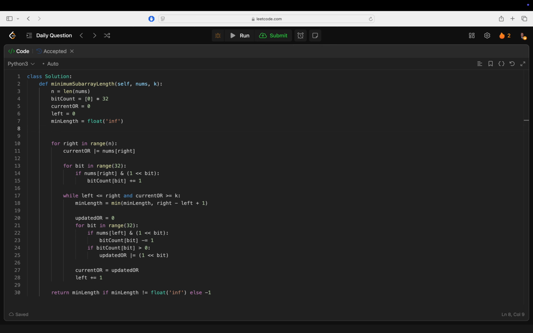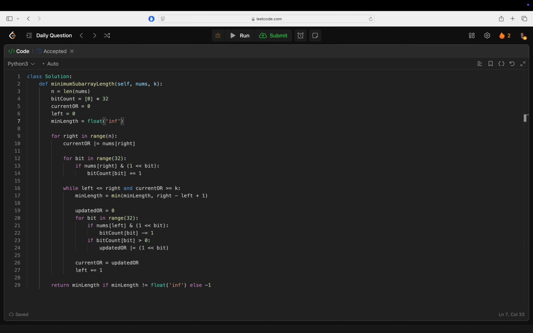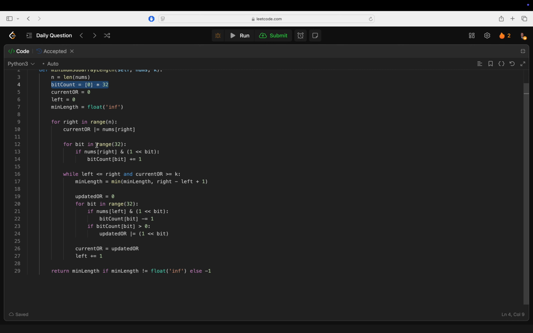If you only had the sum, you don't know what a specific number added. Did it add this bit, or were there 5 other numbers that added that bit? So by keeping track of how many numbers added each bit, you can elegantly remove it.